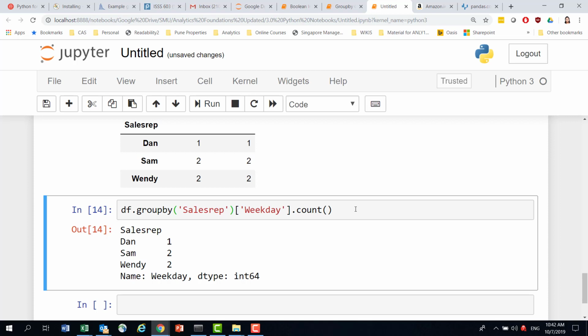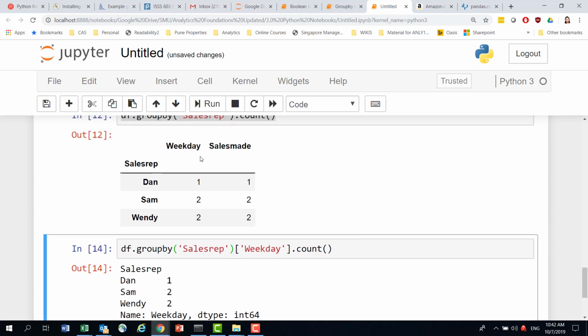As you see, the result over here only gives us the count for the weekday column. So we have applied the group by on the sales rep column, so we are grouping by the representatives, and we want the count function of the weekday column.